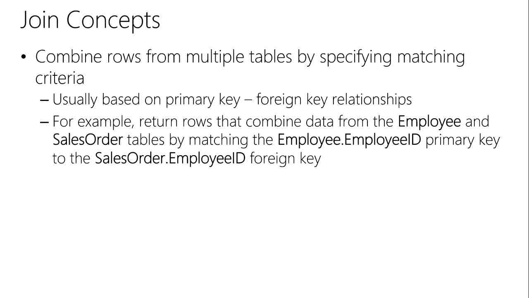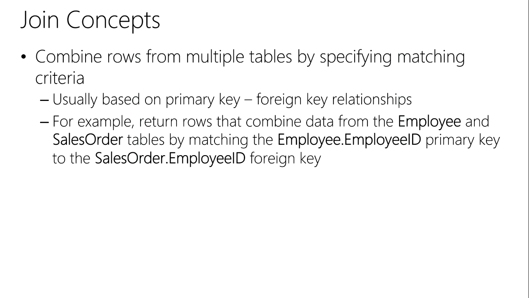But more often than not, in tables that represent business entities, you have a unique value that identifies that. That's the primary key. When you have another table that references that thing, let's say the thing is a customer. We have a customer ID that's the primary key for customer. In a sales order table, I don't want to have the customer's name or the customer's address or all that detail in there. I just want to say this customer over in the customer table. And so what I do is I put the customer key. And in that case, it's called a foreign key because it's not uniquely identifying the sales order. It's the key that uniquely identifies the customer for the sales order. So we have these primary key, foreign key relationships. That's not the only thing we can join on, but it's the most common.